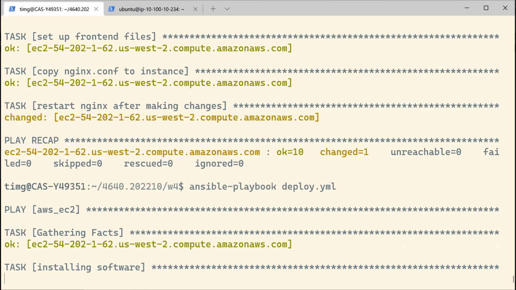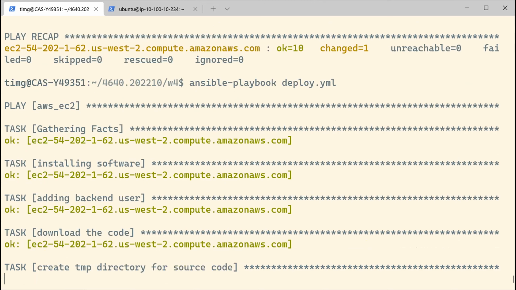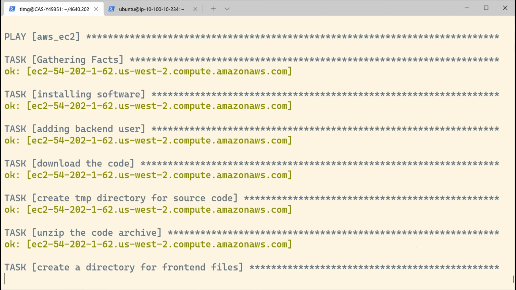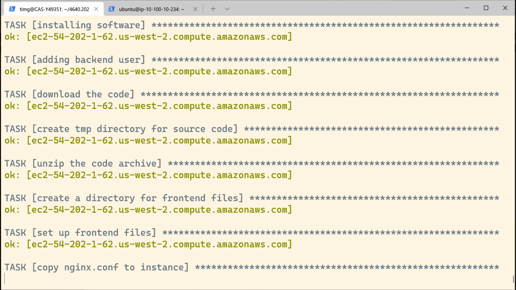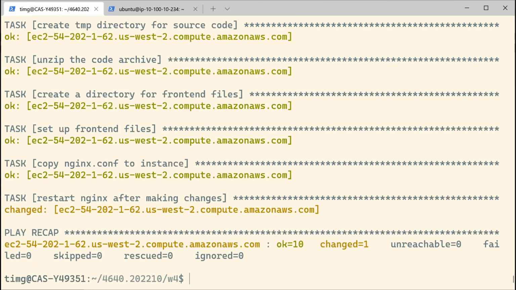This is because Ansible is not idempotent by itself. It's the way you use it that makes it idempotent. The good thing about Ansible is that it's quite easy to make it idempotent without a lot of effort. So here I'm running my playbook again, and even though I already ran it before, my restart Nginx task will always get a change back to me because it's not idempotent by definition.